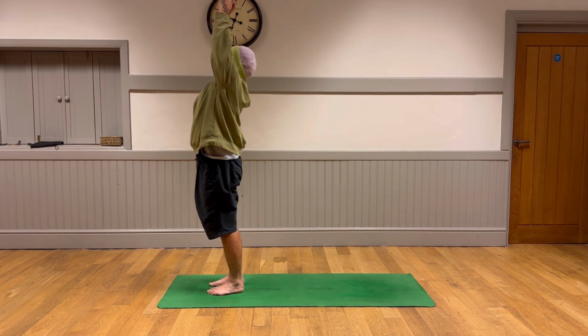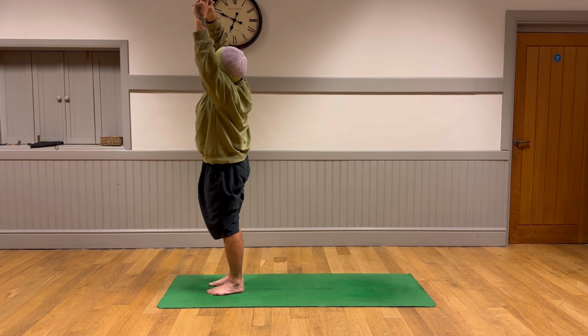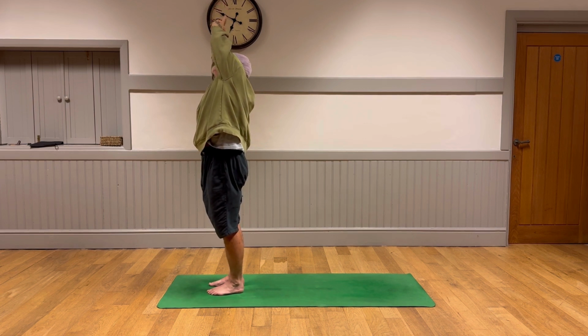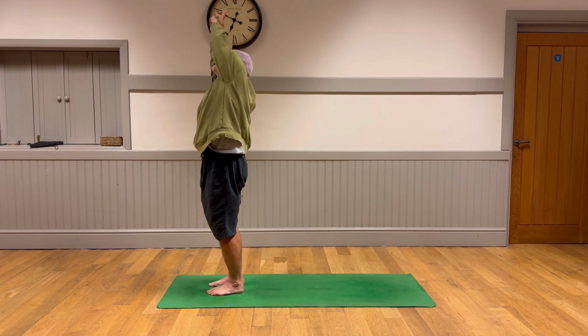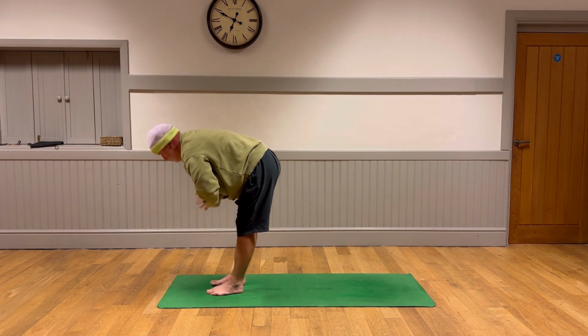Interlace your fingers. Take a side bend over to the left. Back to the centre. And over to the right. Back to the centre again. Release the grip on your fingers. And inhale. As you exhale, fold forward.